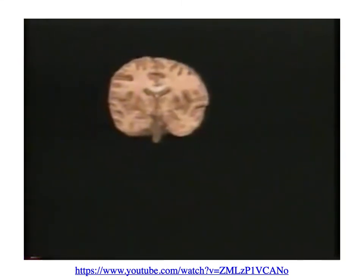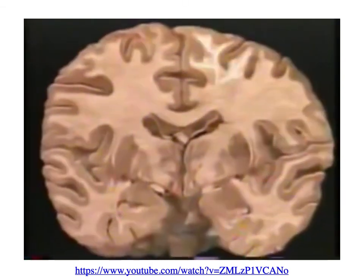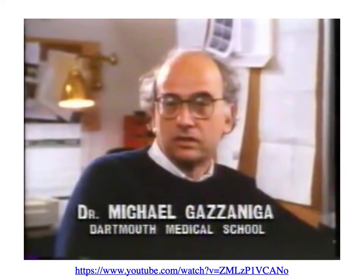This fiber system, the corpus callosum, is located midway between the two hemispheres. When it was surgically severed in Joe's brain, the transmission of information between the two hemispheres was halted. Michael Gazzaniga: What we can do is play tricks by putting information into his disconnected, mute, non-talking right hemisphere and watch it produce behaviors. And out of that, we can really see that there is, in fact, a reason to believe that there's all kinds of complex processes going on outside of his conscious awareness of his left half brain.